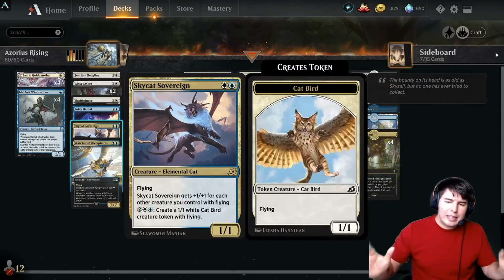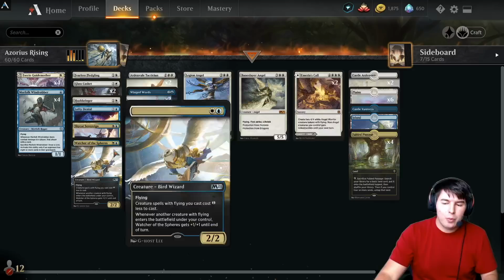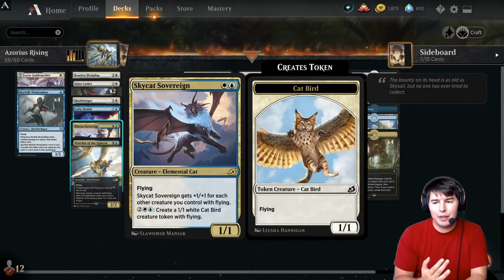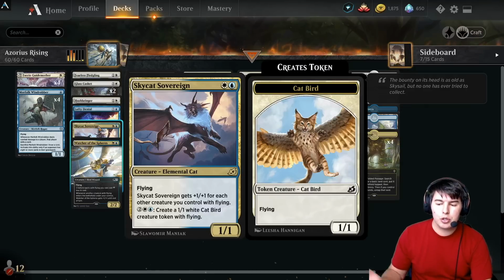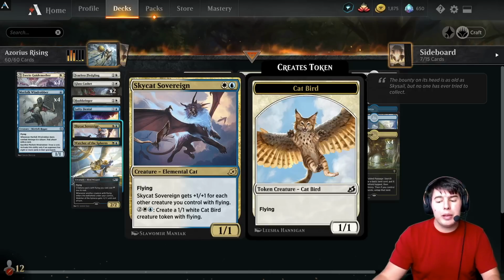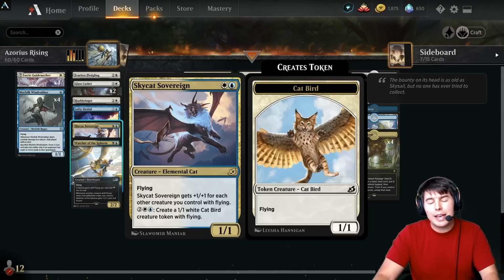And then the main reason that we're playing this deck is these Skycat Sovereigns and the Watcher of the Spheres. These two-drops are potentially insanely busted. First off, they have flying, so they have the evasiveness. Skycat Sovereign gets +1/+1 for each other creature you control with flying. So if you have three flyers out, and this counts as one of them, it'll be a 3/3, and that can just get really big. A two-mana 4/4 that has flying is a busted card.